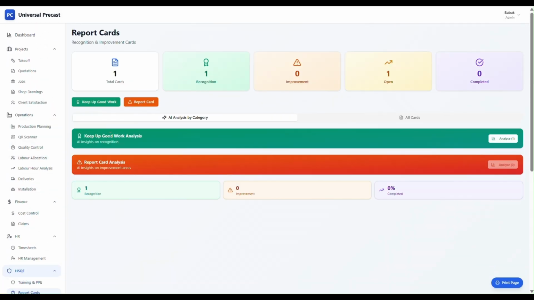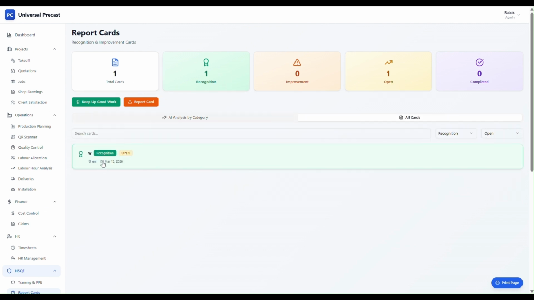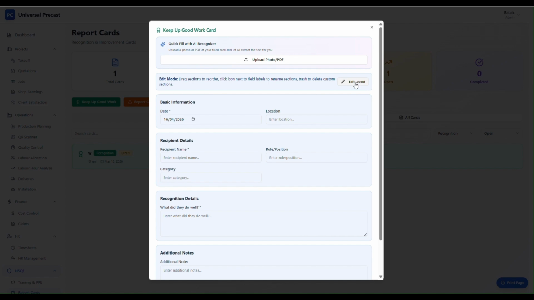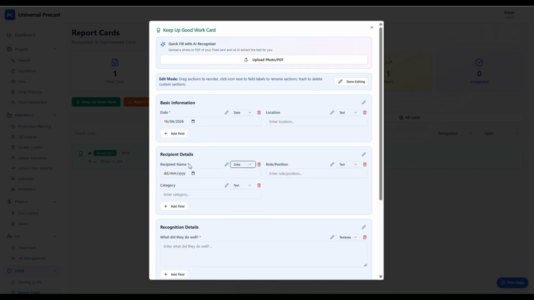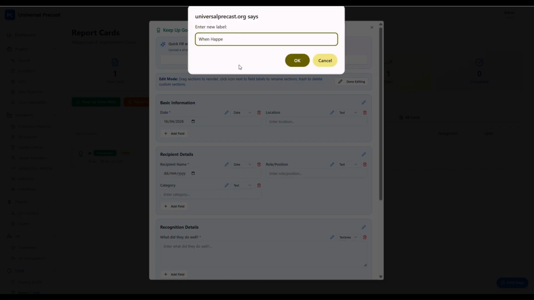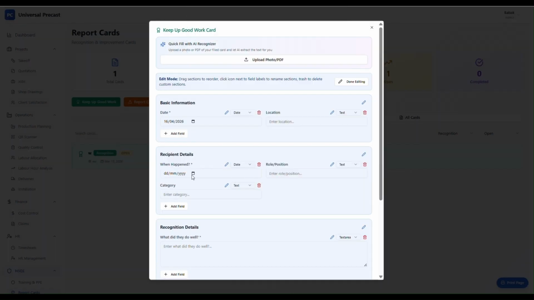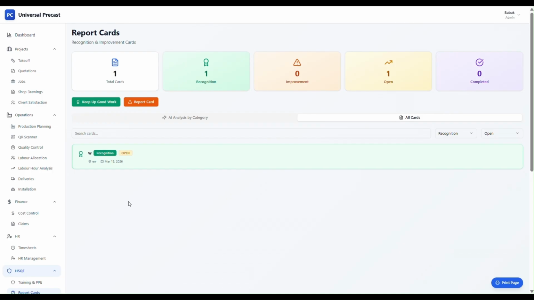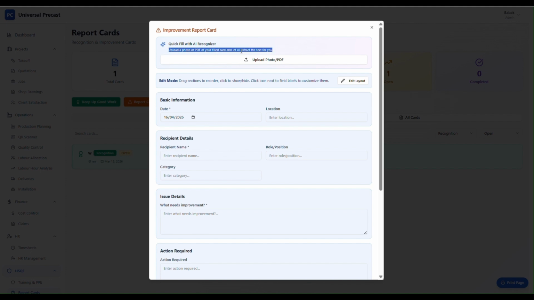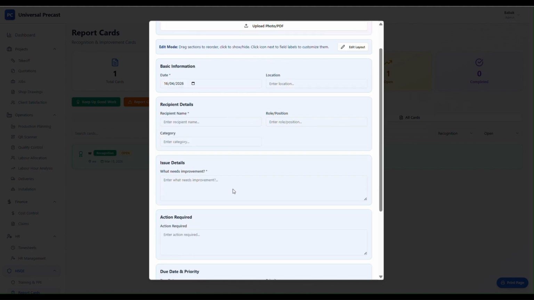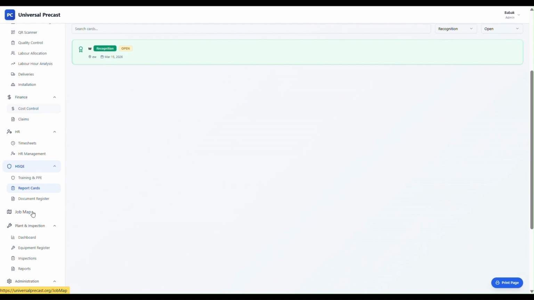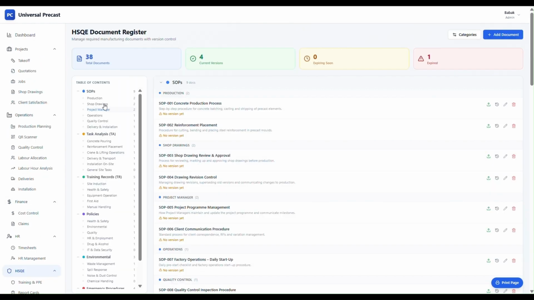Every employee should report any good or bad works which they see. That way, the company can see the bottleneck and improve it. Also, they can identify the good works. You can fully customize these cards to your company's requirements if you want to. This application is using AI technology to automatically fill these forms if you take a photo of a filled card in any language.